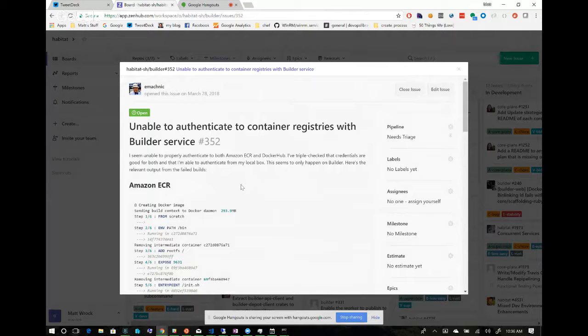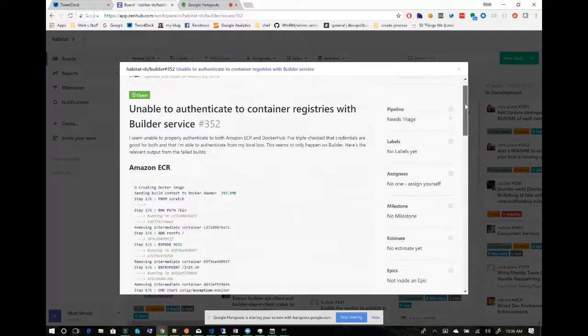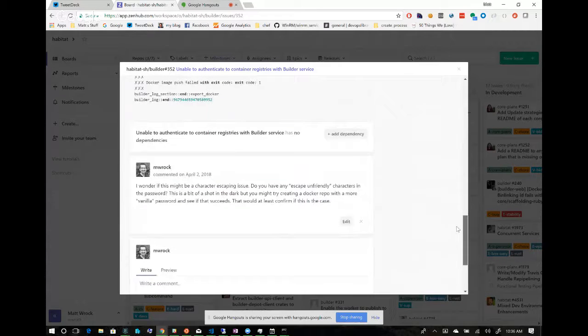The thing in my mind that I put in my response, because it's something that could possibly be mucking with this, though I'm not familiar enough with the code to know if it would for sure be a problem, is if maybe he's got some quotes or escape characters in his password that we're not properly handling. It's kind of a shot in the dark, but it was the only thing I could think of without spelunking into the code.